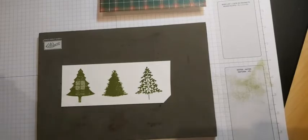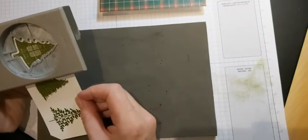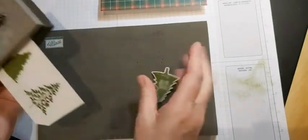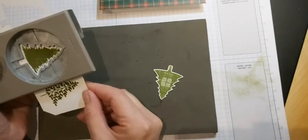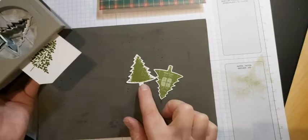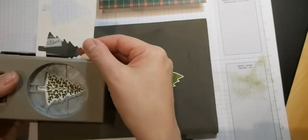So when you've got those stamped, we are going to cut them out. Now, all of them fit into the pine tree punch, which is great. And it will leave just a small white border around the edge of your trees. Now this one, I'm doing the one that looks like a real Christmas tree. There is a little stamp that you can use to put the trunk on, but I've decided that I'm not really going to worry too much about that.